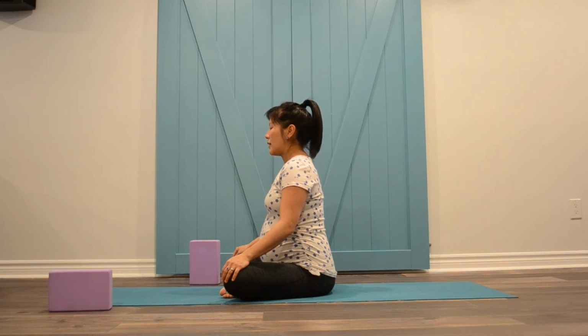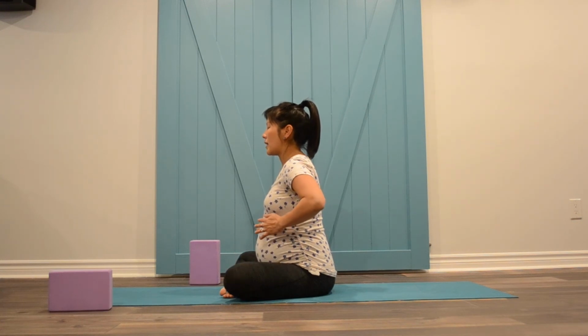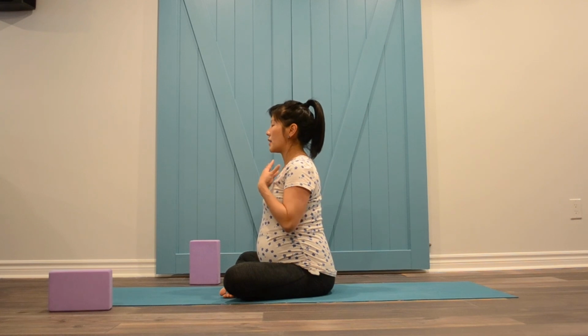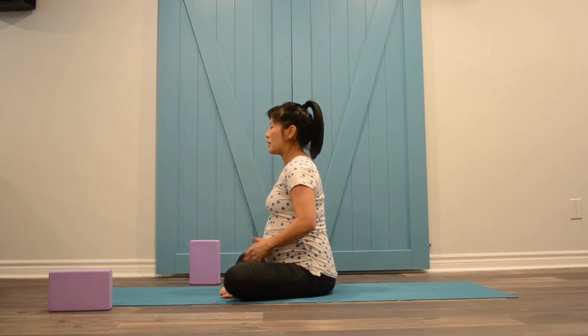Noticing as you breathe in, the parts of your body that are moving, perhaps noticing that the belly rises, ribs expand, and the chest puffs a little bit. And then as you exhale, the reverse happens. So the chest softens, the ribs draw in, and the belly softens in.